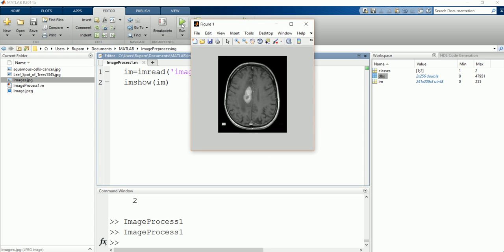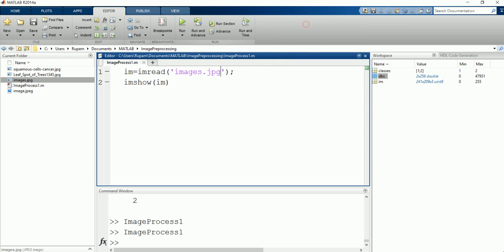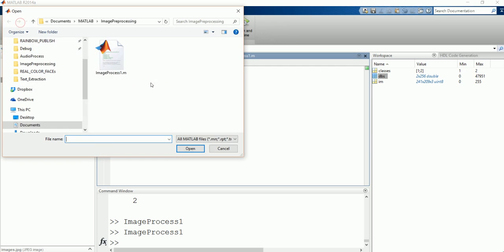Okay, but in most of the cases it is very tedious to change the file name every time, right? This is a much easier approach, where you could be shown a file open dialog, and you could select an image from there, instead. Without changing the code, you could visualize and read several images, right? So that is pretty simple in Matlab.